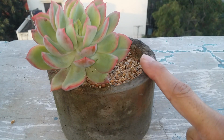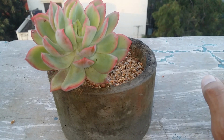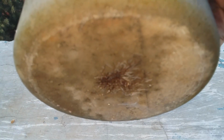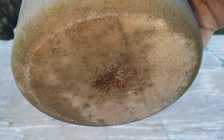So when I'm going to be repotting it, I will be going to the next bigger pot than this. I'm not going to go with a very large pot, probably another 1 or 2 inches bigger than this. But this is what I wanted to show you guys. So this is a perfect example of indicating that it's time to repot your succulent.